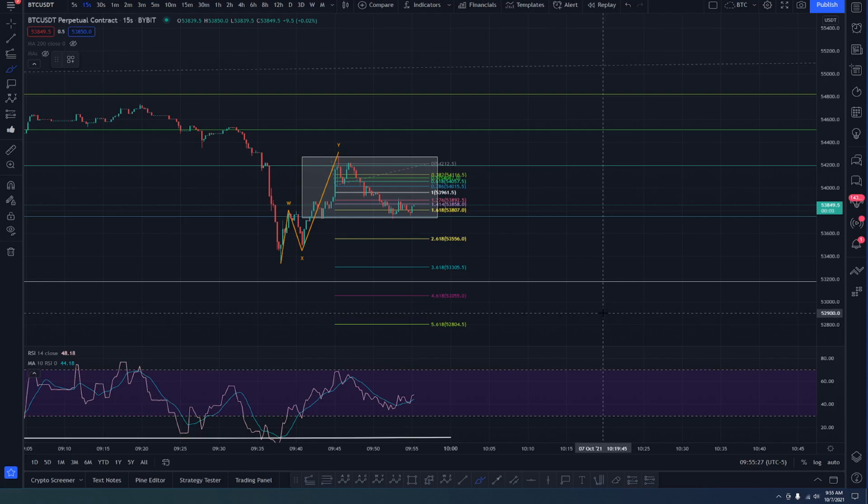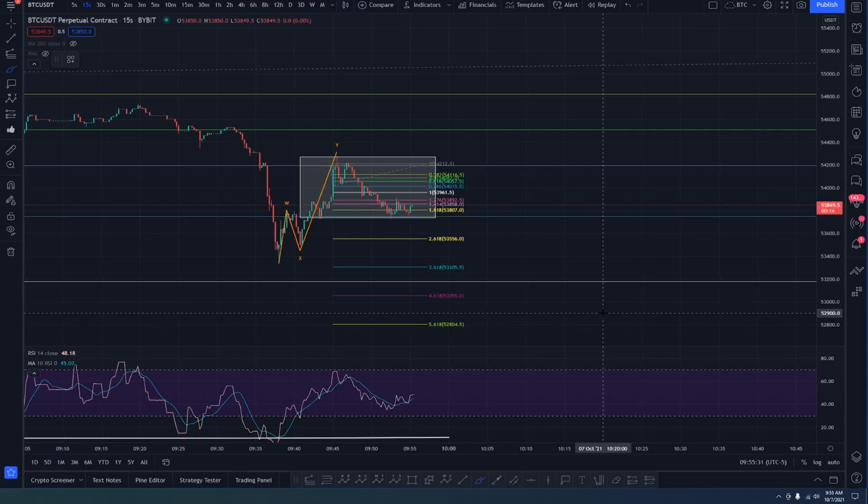But this is the kind of, and I'm doing this thinking out loud with you just to give you a sense for this is how you need to learn to process the wave structures as fast as you can so you get a sense for which way this wave is going to go without guessing. You're actually saying, well, the wave structure is really pointing one way or the other.